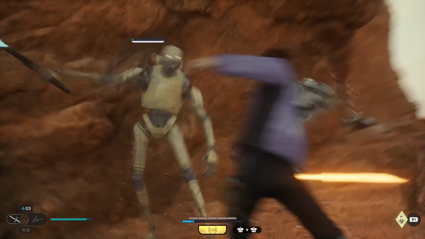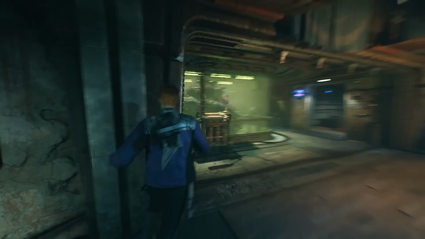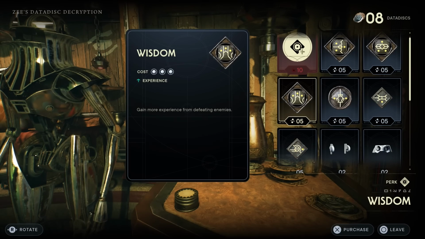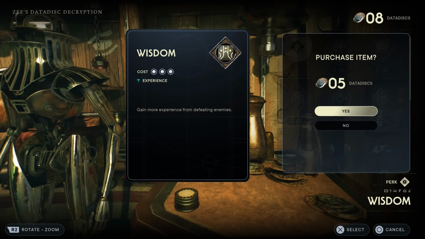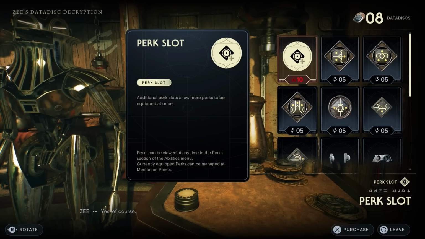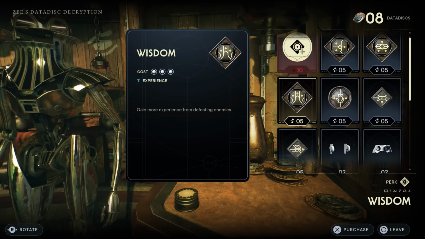If you want to boost the amount of XP you get, you could head over to the Cantina, and once you have Z at the Cantina, you'll be able to purchase a perk called Wisdom, which grants additional XP for each kill. I highly recommend purchasing the additional perk slot first though, just because it's nice to be able to carry 4 perks instead of 3, but if you want to level up a bit quicker, you could go ahead and grab this Wisdom perk, that way you don't miss out on extra XP.